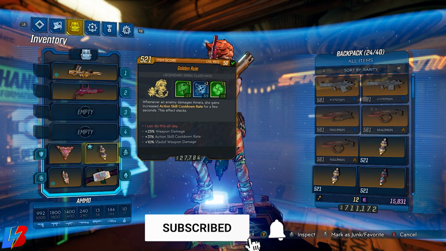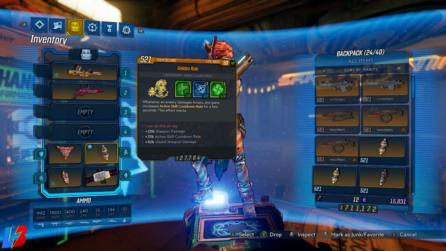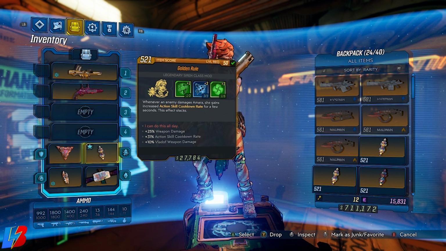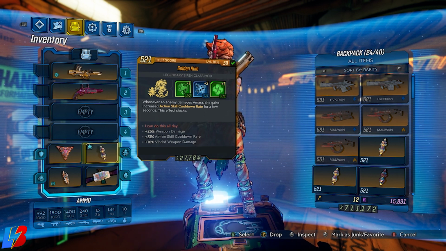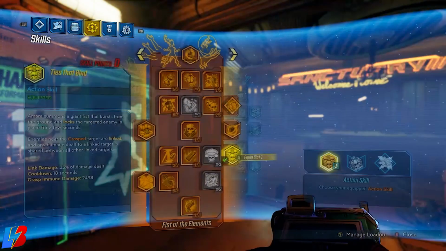Now, what this one is going to do is, whenever an enemy is damaged, Amara gains increased action skill cooldown rate for a few seconds. This is really good for helping you get your action skill back. But if you want something optimal, if you're going to be using this one, use this for mobbing. If you're going to be going for killing bosses, you're going to want to use something else. And I'll explain something in regards to these action skills.